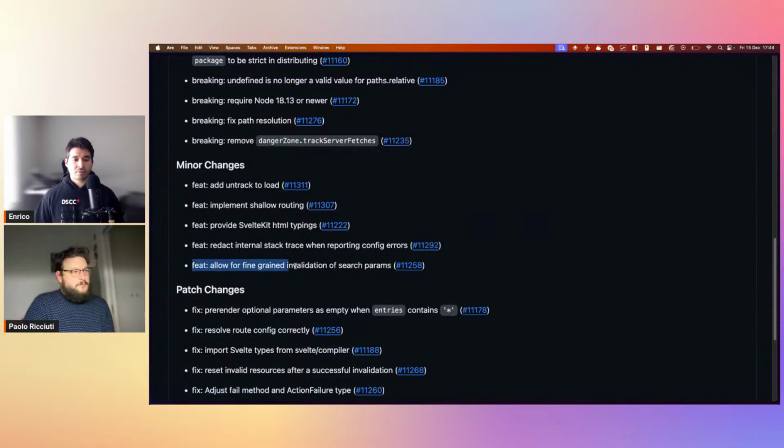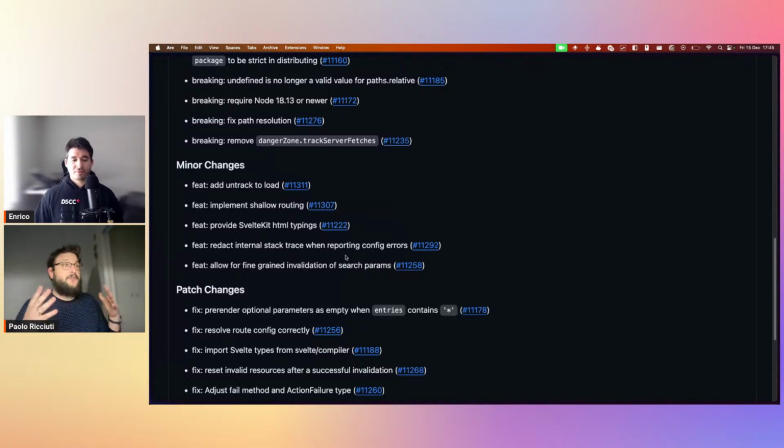And I'm a bit of a fan of this because this is always about load function invalidation, and I actually contributed this feature, so I am pretty proud of it. Basically, before, whenever you accessed a search param, the whole URL was tracked.